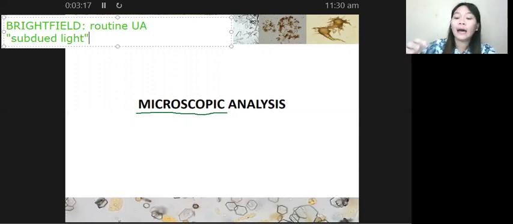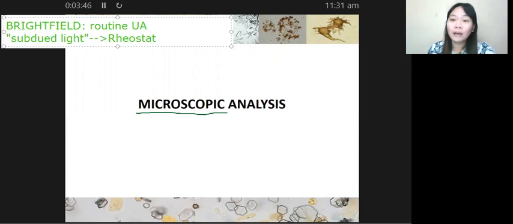If you can still remember, during your face-to-face, I hope all of you had the experience of using our microscopes. In the base portion of our microscope, there is a component that we can manipulate in order to select the right light intensity to be utilized for microscopy. That particular component or part of your microscope is referred to as your rheostat.